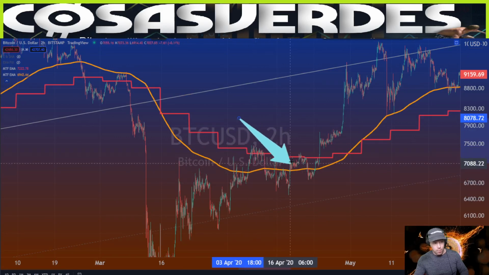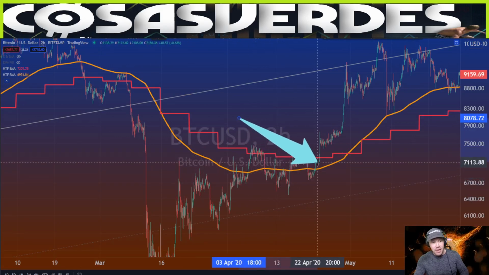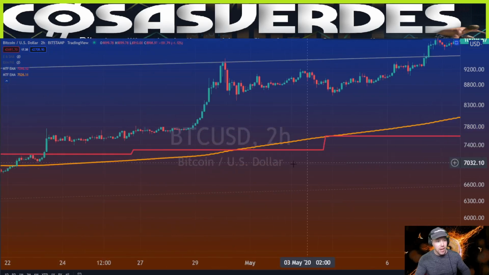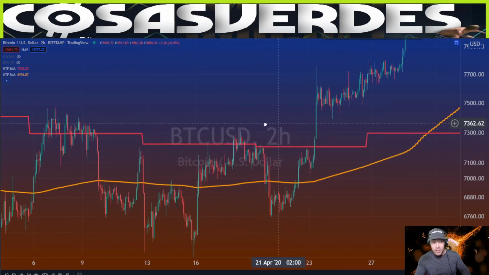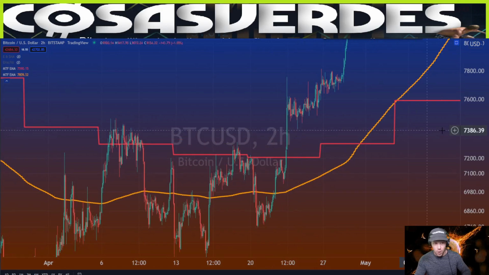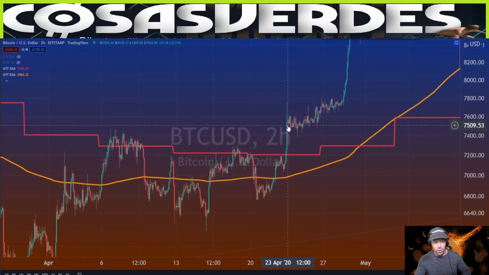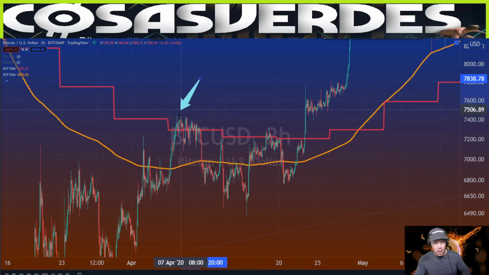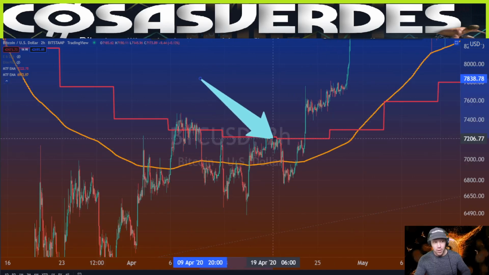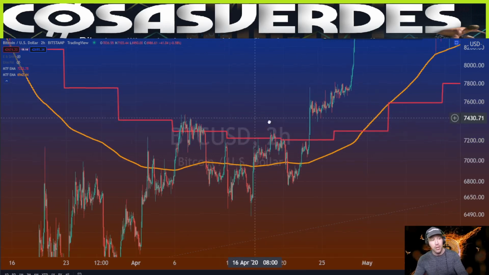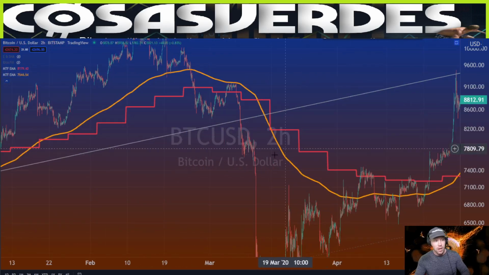It played around both of these lines, and when it finally got above the weekly 10, look at that candle. Do you think it's a coincidence that, twice in a row now, under these circumstances, the large candles happened exactly as price went above the weekly 10? No. That is what you're going to be looking for. If price doesn't do anything similar, it's probably going to do this, then roll over. Probably going to do this, then roll over if you don't see velocity. I'm telling you, that's typically how it goes.